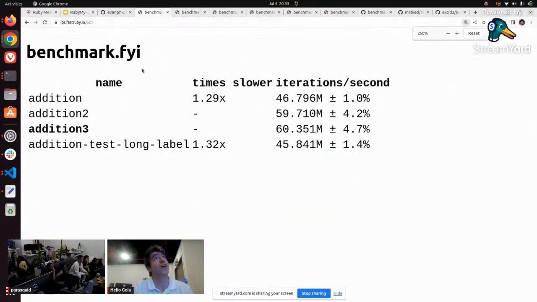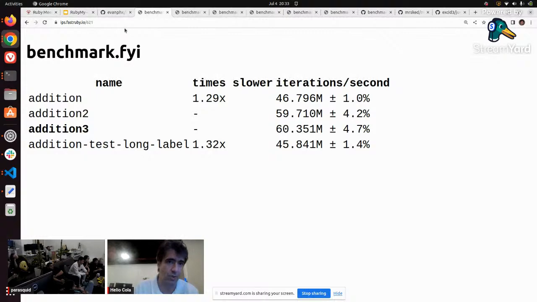Man, now I know how to do that in Ubuntu. So the way you read these is like this is iterations per second. So during the same period of time, these two ones run 59 and 6 million times, and these was 46 million times. So these took a lot longer. So for the same amount of time, you run that. So that's 1.29 times slower, and this is 1.32. And this is like an error. These value plus 1% error and so on. So that's an interesting thing.